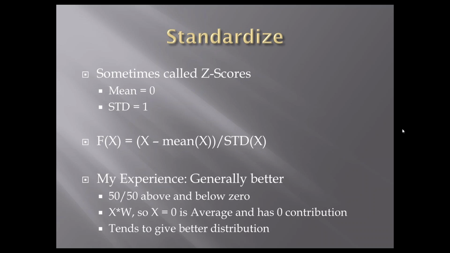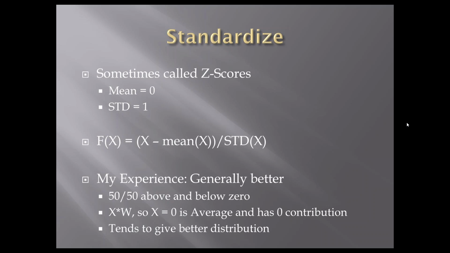Standardization, on the other hand, is a bit different. It has a similar purpose. It's sometimes called a z-score as well. In this case, you generate the standardization by setting the mean equal to 0 and the standard deviation equal to 1. And the formula for that I've put here. Essentially you take your data, subtract the mean from it, and then divide it by the standard deviation of that data.